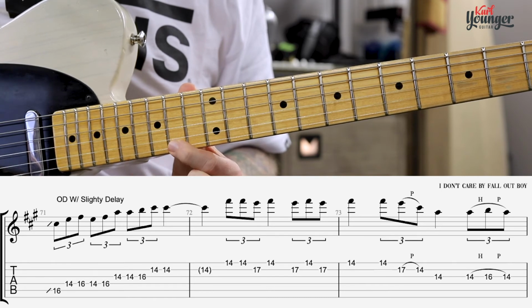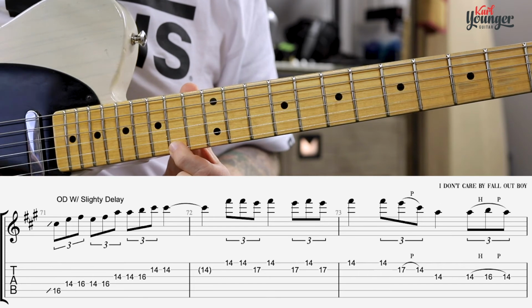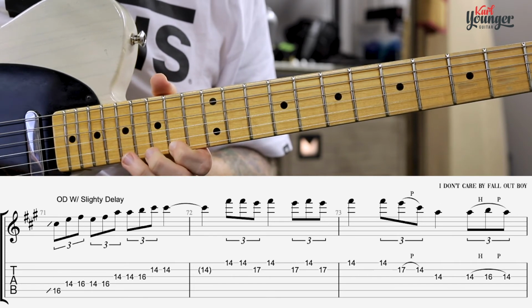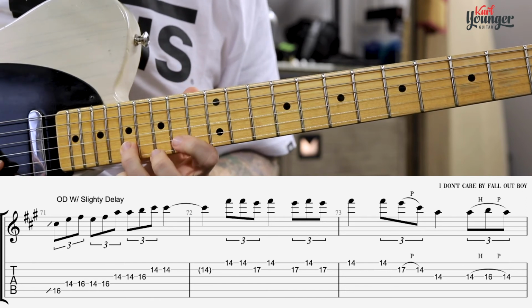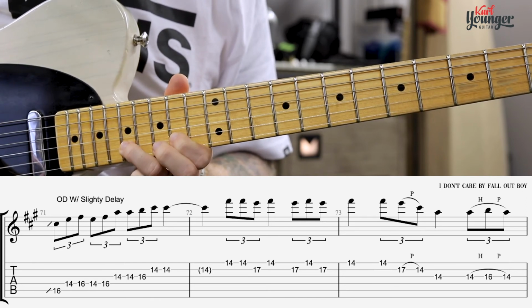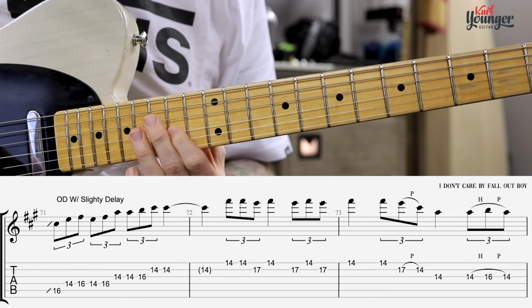So first finger is still on this high 14, high string for beat 1. And for beat 2, we're going to play 2 and a. So that's a pull off there. I'm picking 17 and then pulling off to my first finger. And then first finger is going to roll over and get this 14 on the G string on beat 3.